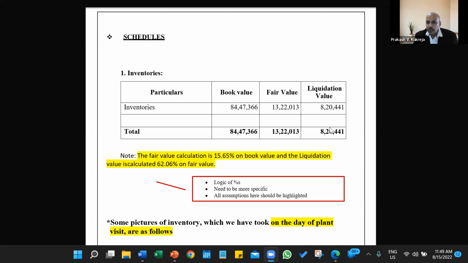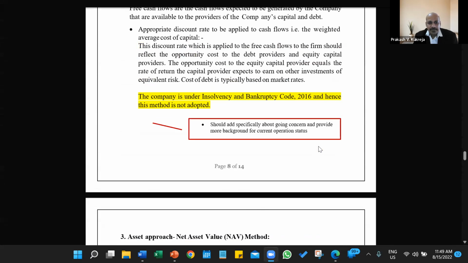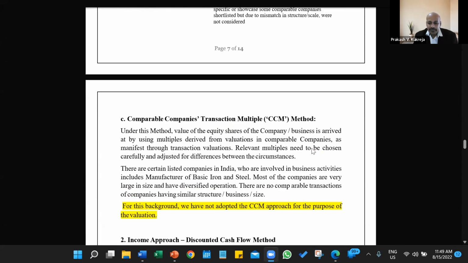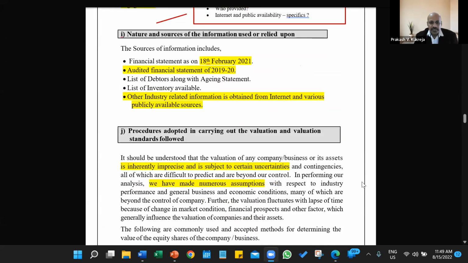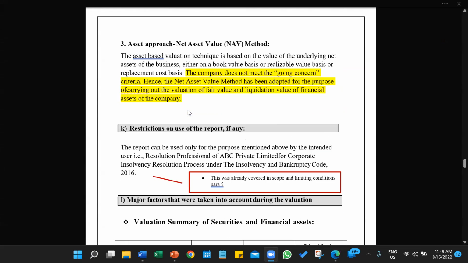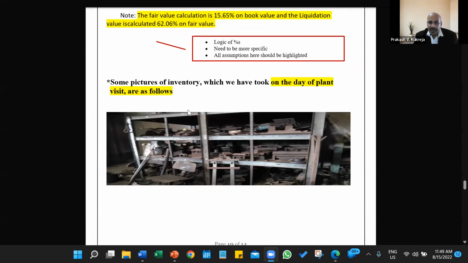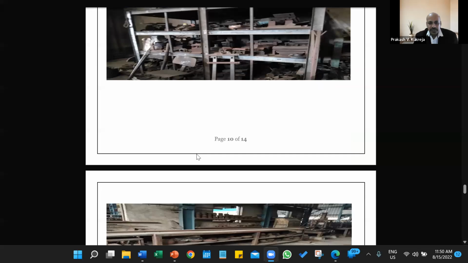Because ultimately, if you are going to give this number, it is the RV who is responsible to justify how you arrived at that. Now here, if I go back, he has... one second, just give me one minute. There are some photos which the RV had uploaded. Yeah, if you see here, as I mentioned, the registered valuer visited the plant, and it is an iron and steel manufacturing company, right? On the day of the visit to the plant, he has put two to three photos.